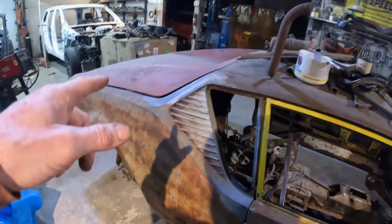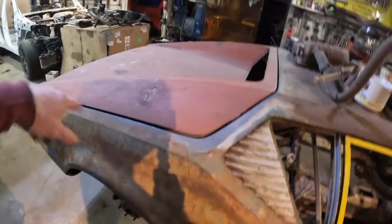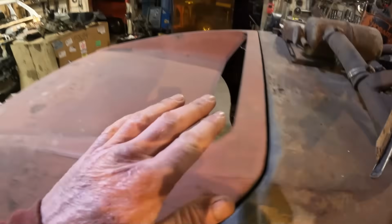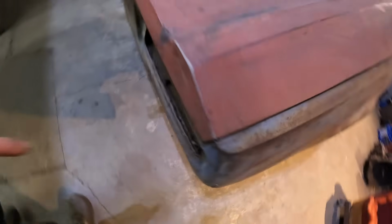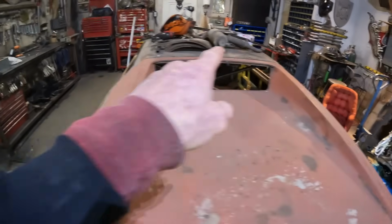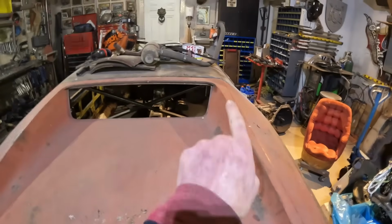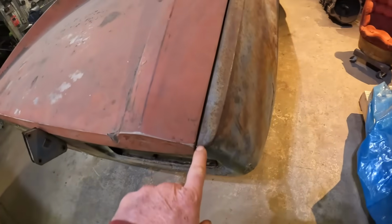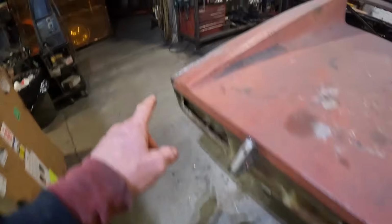So got the engine hood on here. I'm just trying to figure out what's going on to the back end before I put a cross brace in this. But I need to get this square all the way across and line up this body line, and then I can lay it down and see what's going on here. It looks like the whole rear of the body went over this way a little bit. You see the gap on that side. The gap on the top is a little bit wider over there still, so I got to move the trunk lid that way a little bit, square it up, get the body lines cool, but I can't move it over because it's touching on this side and it's got a gap on this side. So you can see it's tightening up there, and on this one it's opening up over there.